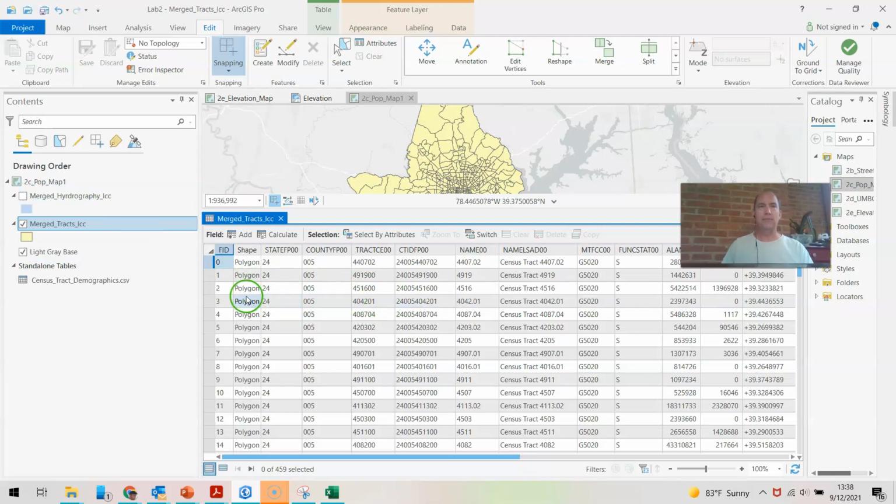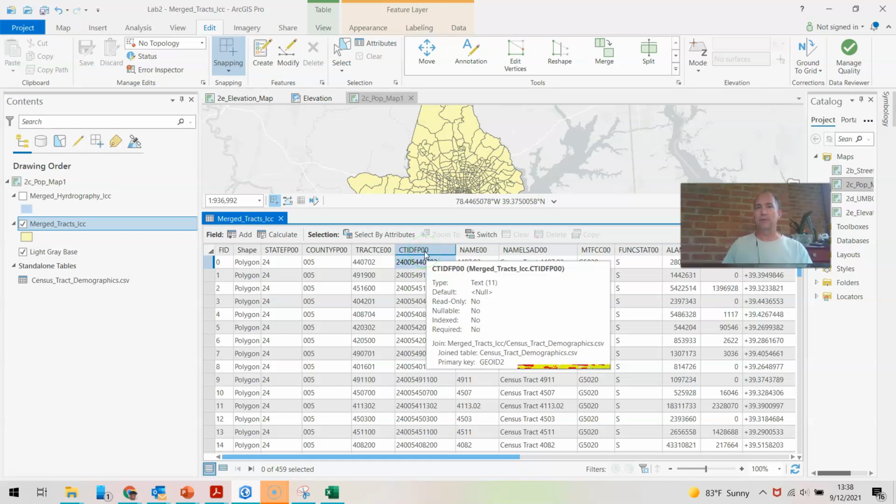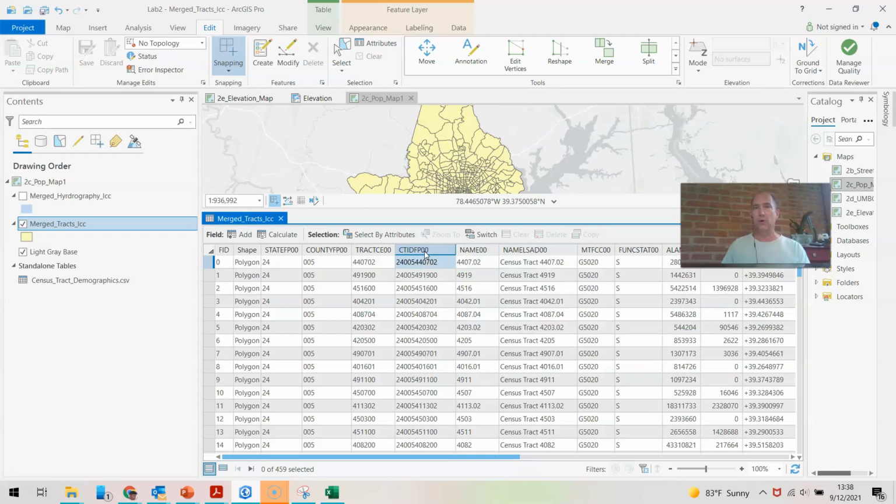But we don't have that big identifier number, that GeoID field, not exactly like it is in the Census Bureau, but we do have this field called CTIDFP00, which is an 11-digit field. It looks like a number, but if we actually let our mouse hover over here, it's an 11-digit text field. These are being read as though they are words. You can think of this as being the name of the census tract, each of those 459 census tracts.